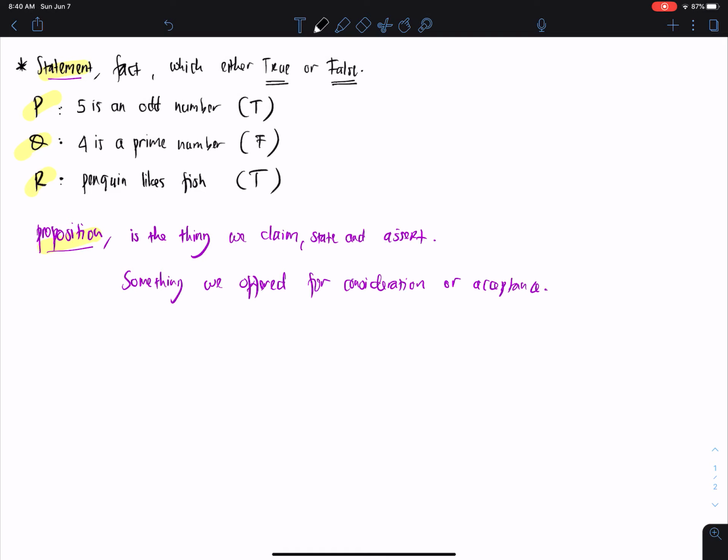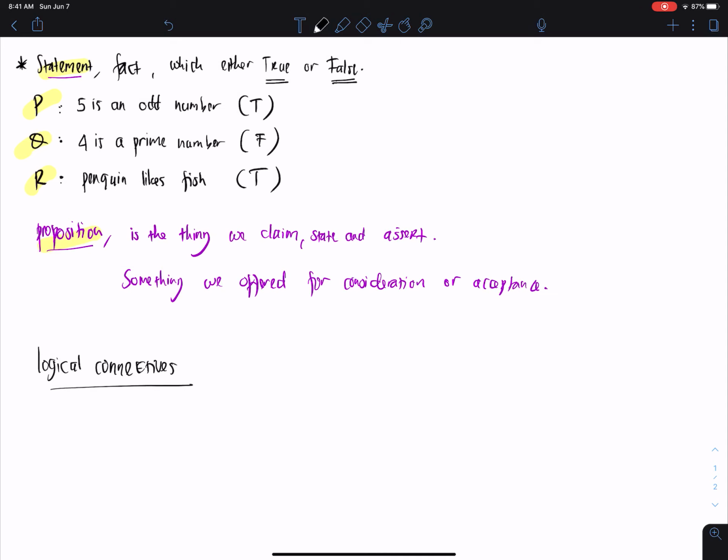The next one that I would like to discuss here is about the logical connectives. So basically, there are 6 logical connectives we are going to discuss.